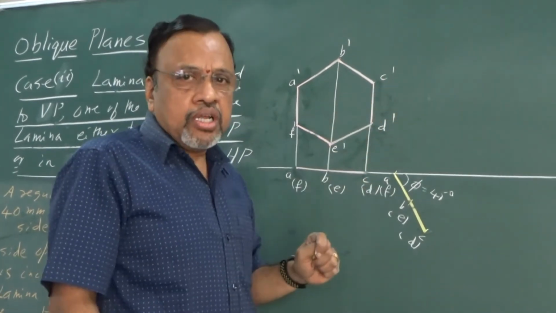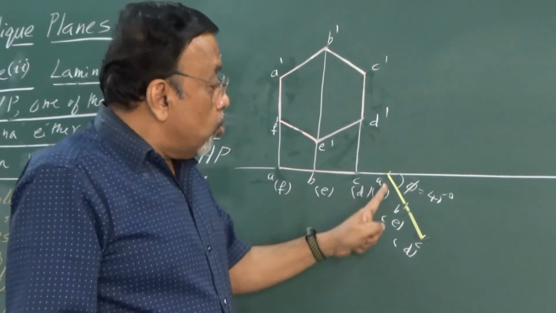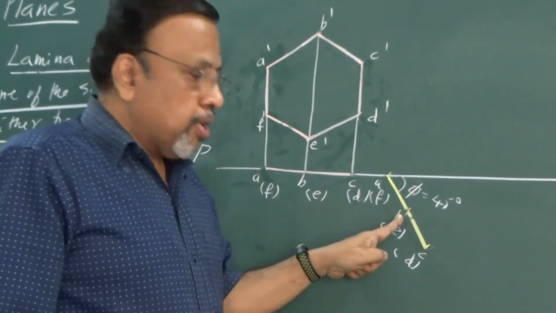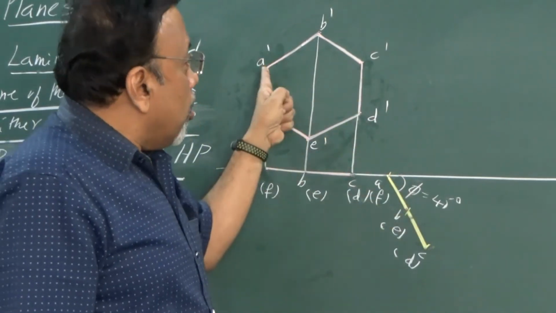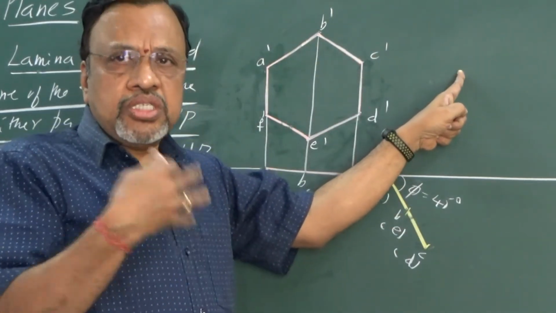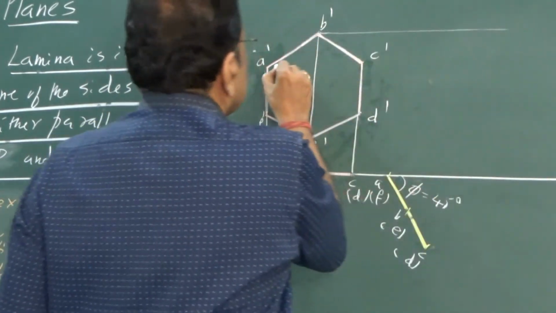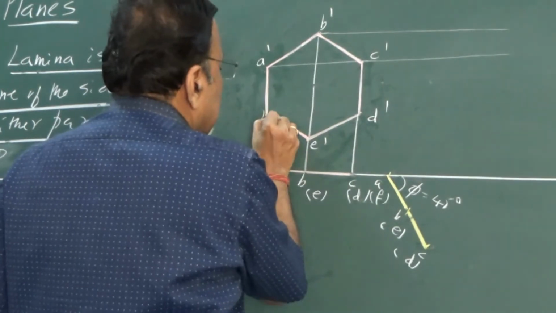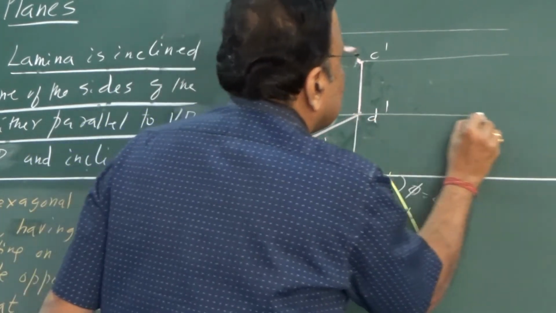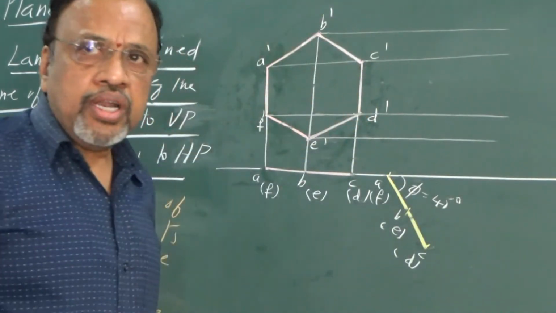How do you get that figure? I am just going to use the mechanical procedure. What is the procedure? You draw the vertical projectors from the new top view and horizontal projectors from the previous front view. So let us do that. I am just going to draw these projectors. Remember, whenever you are drawing these projectors, they should be as light as possible. We should keep that in mind.